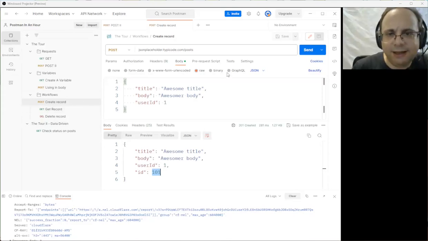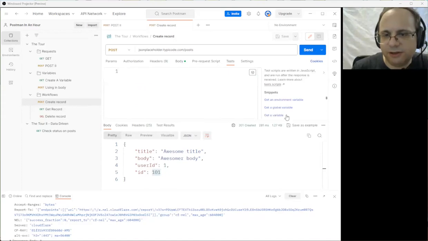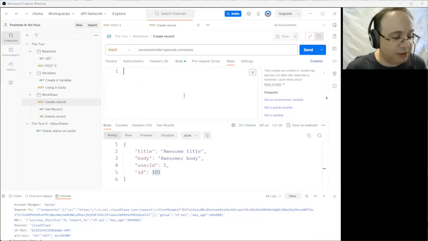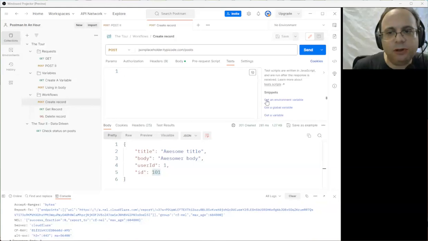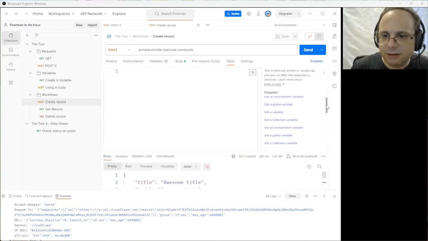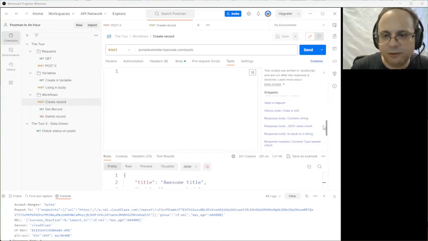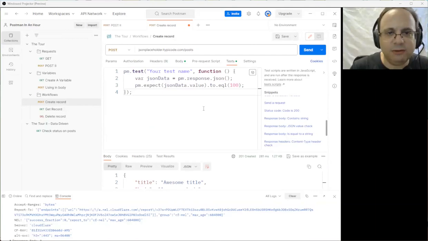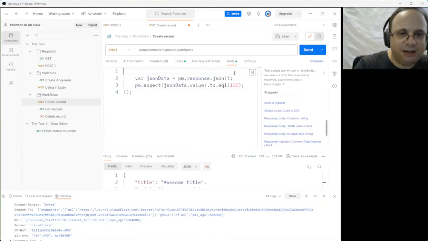Well, I can go to my tests, and you see here, first of all, I have snippets. This is where I can run code. The code that I can run is Node, JavaScript, and I want to store something inside a variable. So the way I'll do that is I want to get the response value. So basically, I do that, and you see it already creates a script of tests for me. I don't need a test right now because a test has something else in terms of meaning, like failure and success. I just need a script.